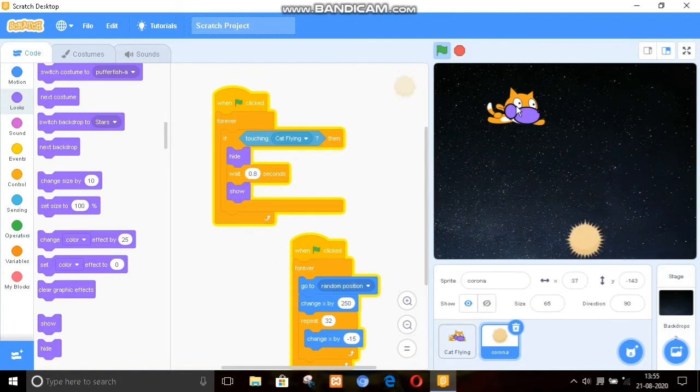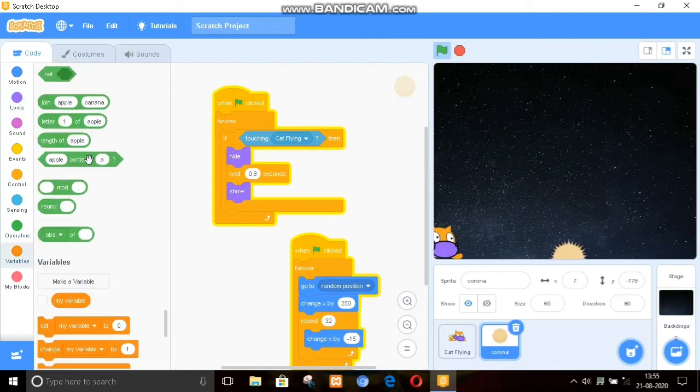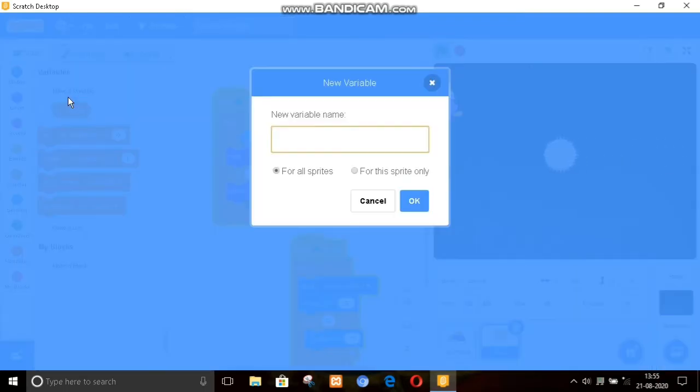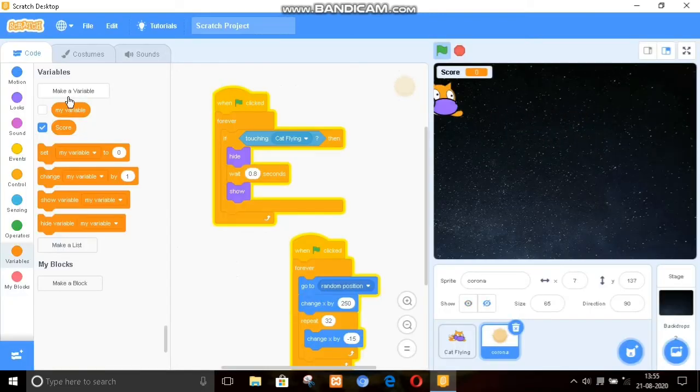So now we have to add some more things to make our score, as there is no fun in a game when there is no score and ending line. To add a score we have to add a variable. So I make a variable named score.